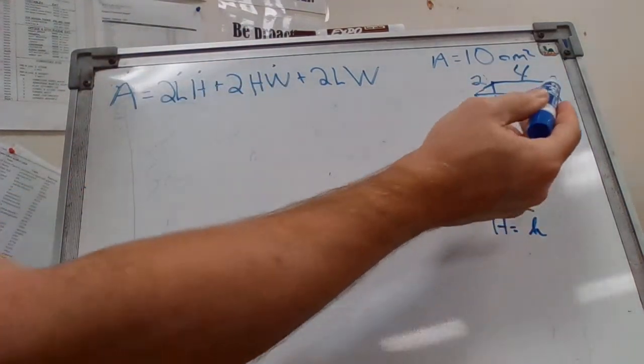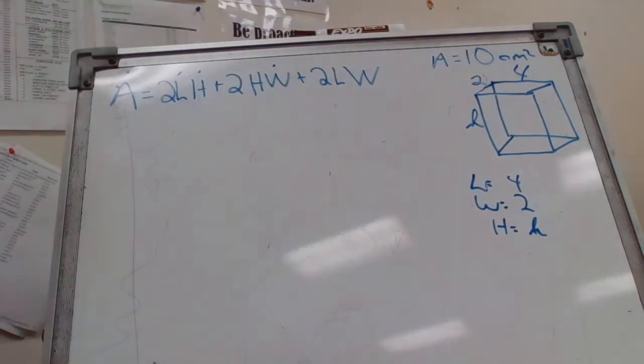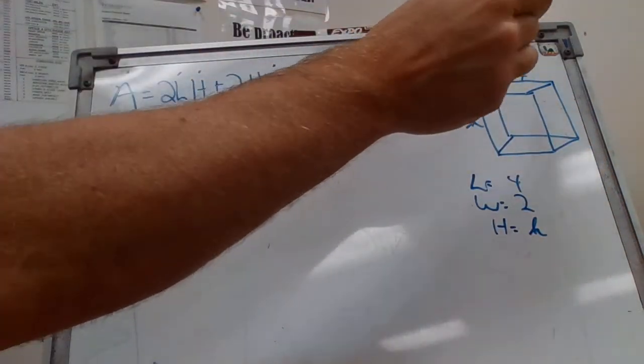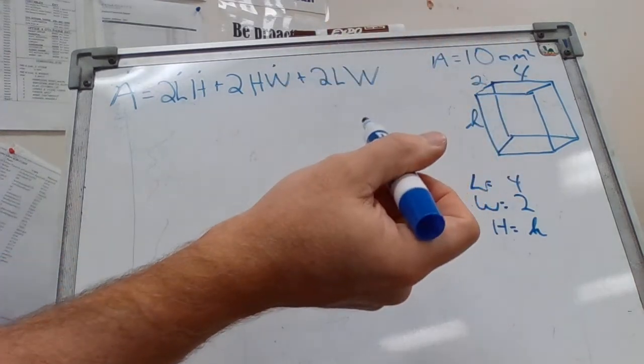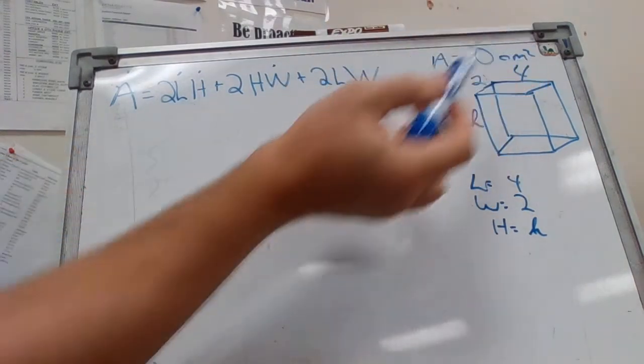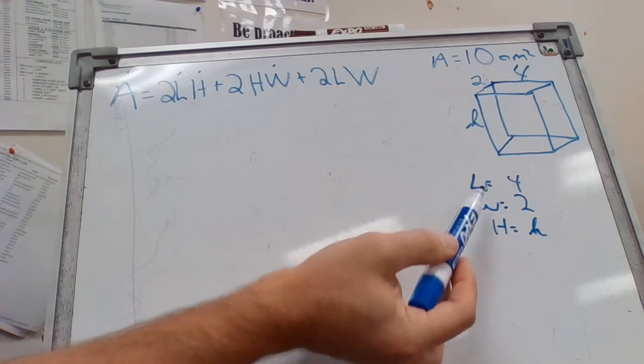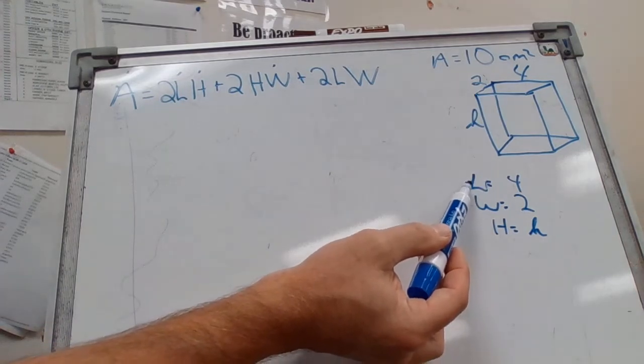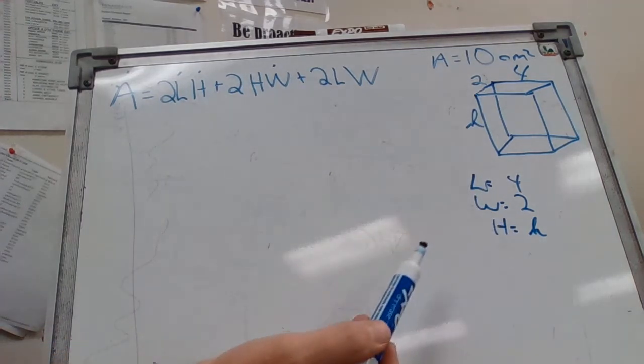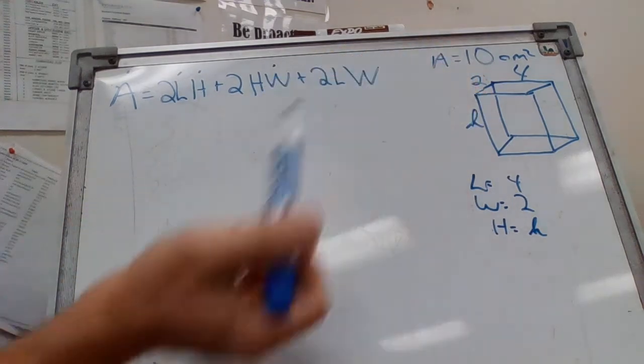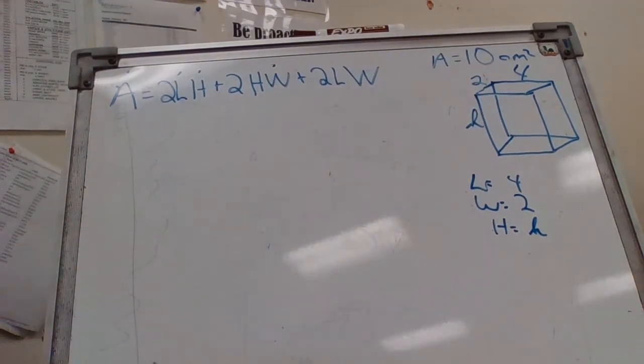We've got our diagram right here. It doesn't really matter what you do, you can make the length with the height because it's all being multiplied together, so it doesn't matter. Our area is 10 square centimeters. Always a good idea to go ahead and designate what your length is, width is, and your height is before you start, so you won't have to keep looking back at your shape and maybe getting them confused.